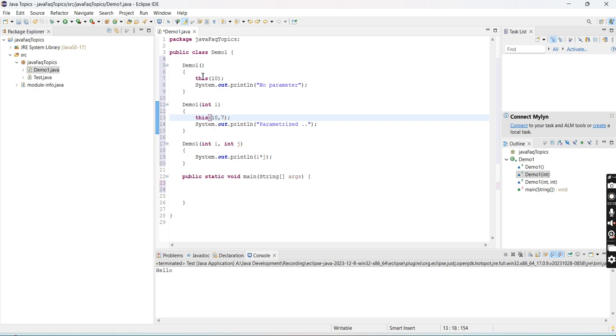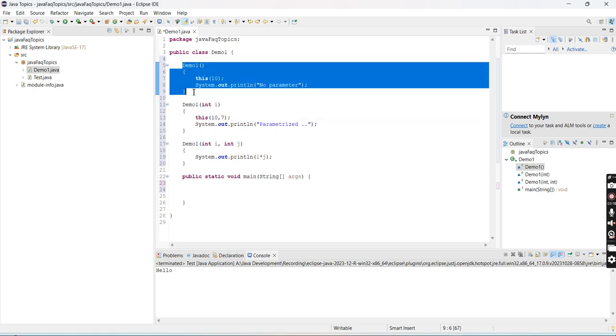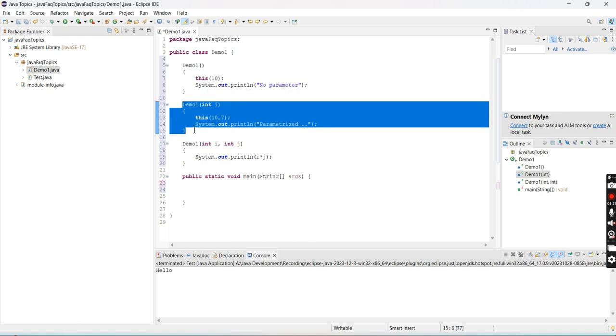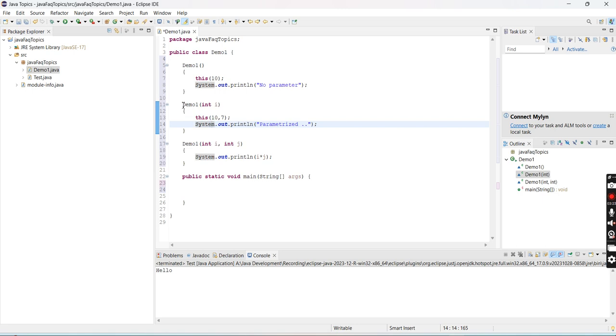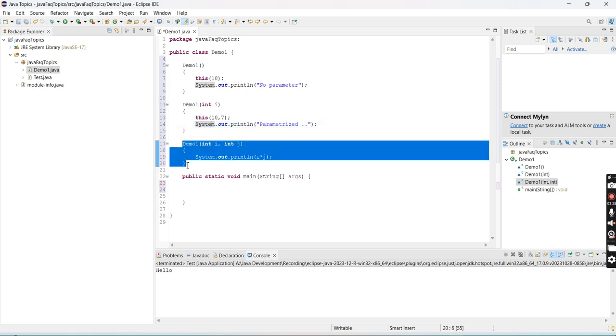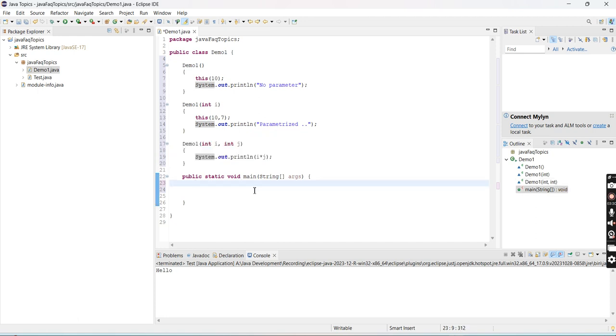Now what happens here? This default no-parameter constructor will call the single-parameter constructor, and this one-parameter constructor calls the two-parameter constructor. So this way we can chain. Now for calling this, we need to create the object: Demo1 b equals new Demo1.